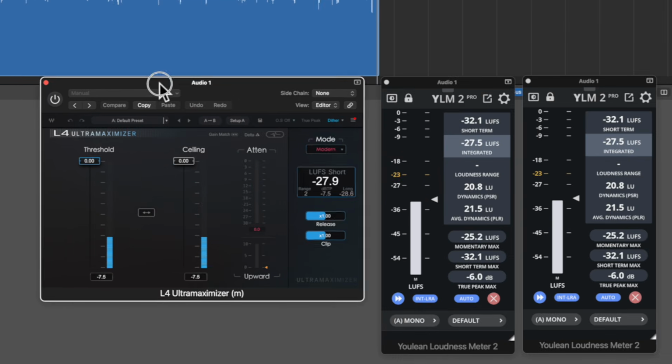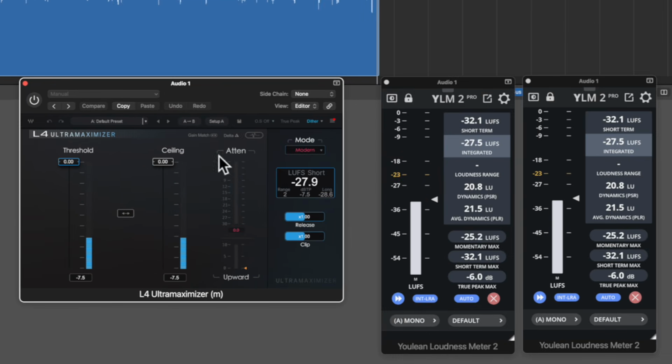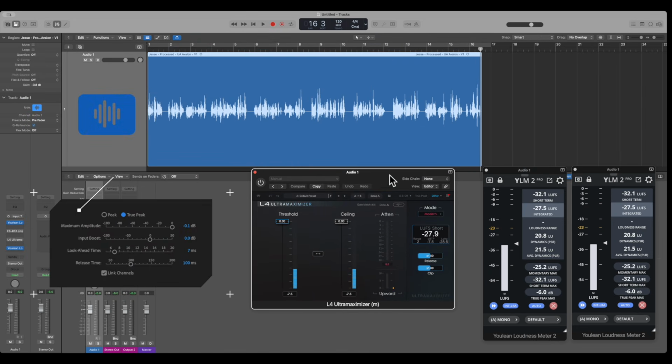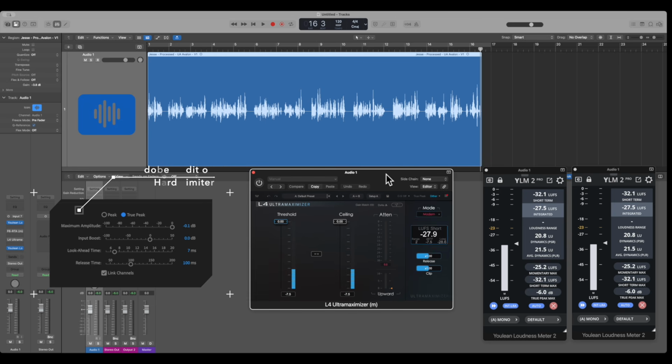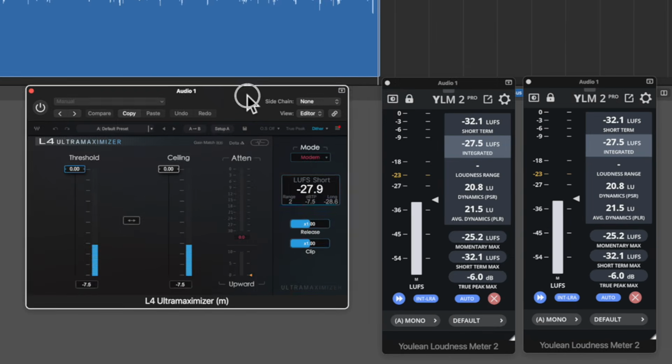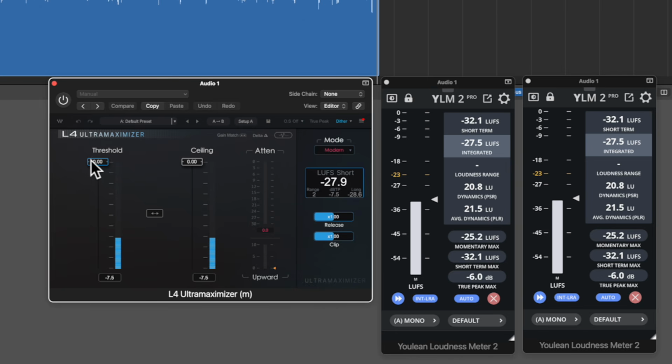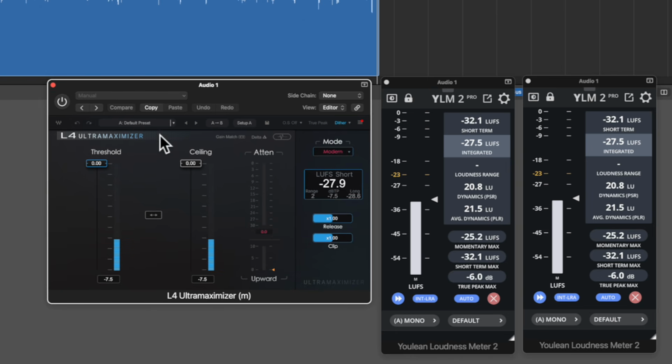So these controls are common among all limiters, and a limiter basically is a compressor on steroids. It's a compressor that just puts a ceiling at the top of all of the audio. In Adobe Audition it's called the Hard Limiter, and it has the exact same knobs. It sounds just as good. You could absolutely use it. I'm using this as an excuse to call it out because it's brand new, but it's no different. Here, this is the Waves L4.